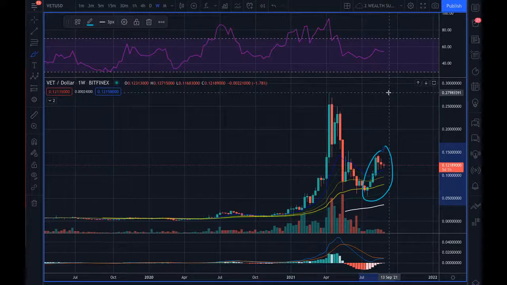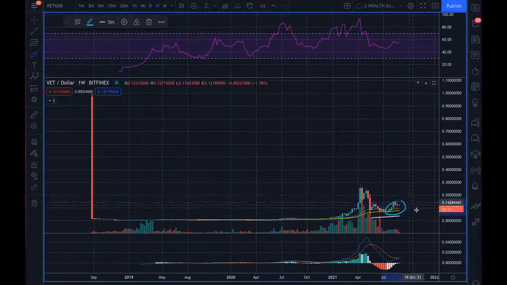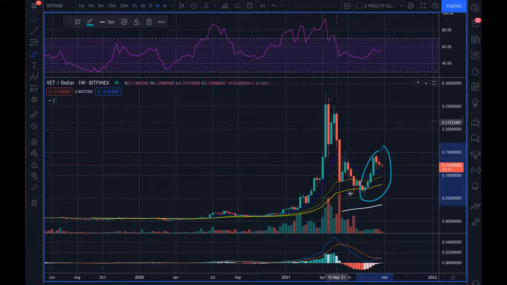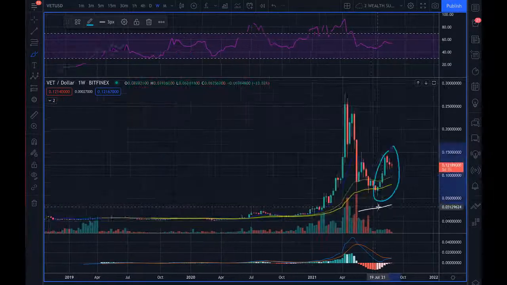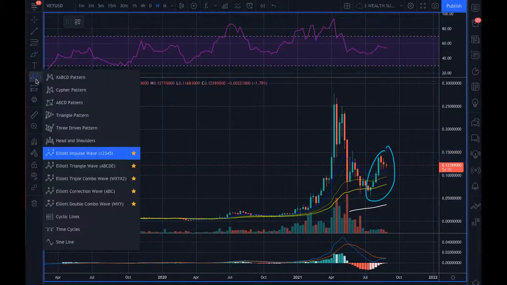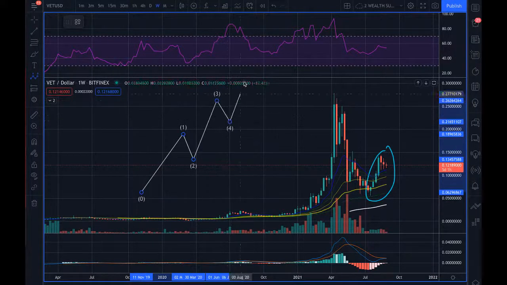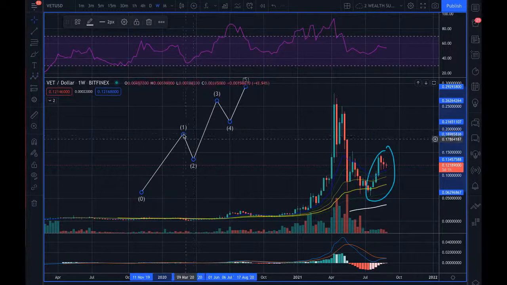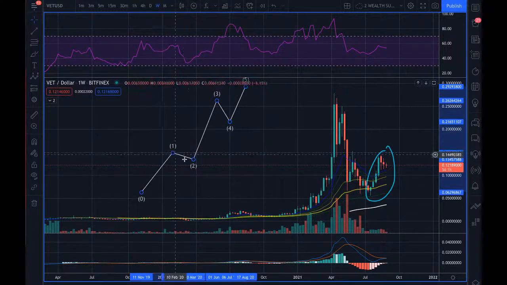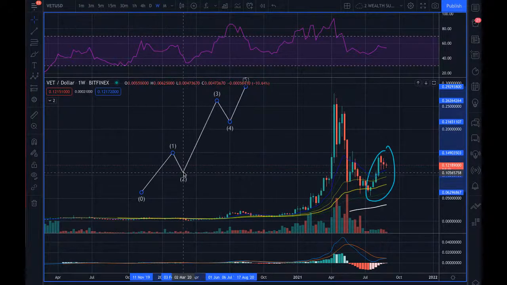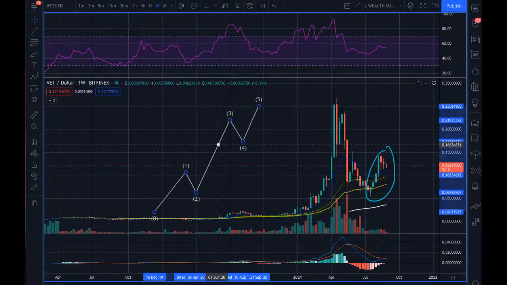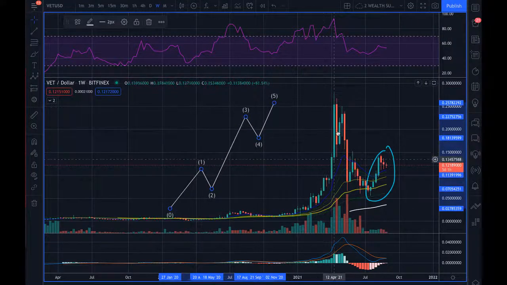the top of this yet, but it could, and then go back down, because these 3 wave shapes can overlap waves, whereas an impulsive wave like we talked about before, 5-wave patterns, do not overlap. But the wave 3 is usually longer than wave 1, more like this. So this is not really what that looks like.